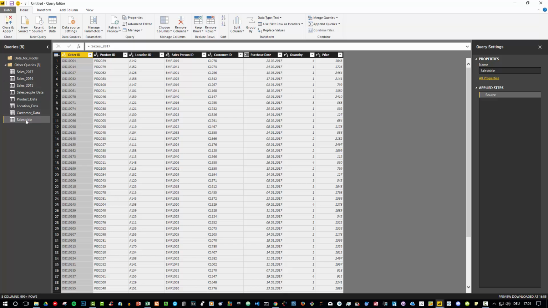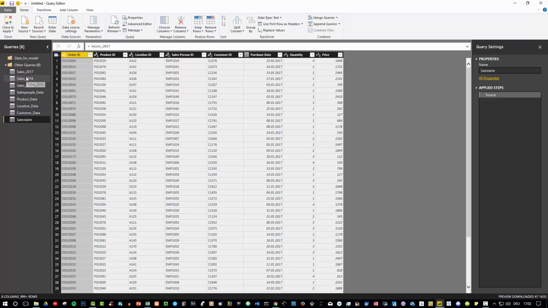And how can I do this? Well, I simply select my sales table, and up here under the home ribbon you find merge queries and append queries. So in this case we do not want to merge them, we want to append them, because what I want to do is take my sales 2016 and my sales 2015 and basically append them, so simply put them at the bottom of this table up here. So my 2017 sales, okay?